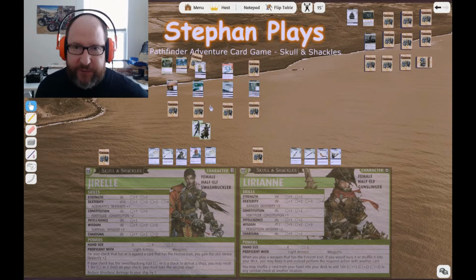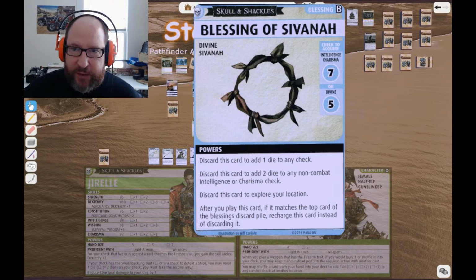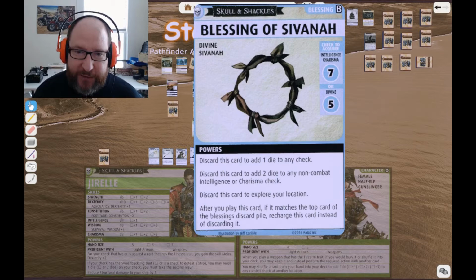Okay, so when you start, you flip over a card from the Blessings deck at the beginning of every character's turn. And it's important, the card that's here, because some cards allow you to use this effect. So this is a Blessing of Savannah, and we can ignore the check to acquire because we're not encountering this card, it's just part of the Blessings deck. So look down below at the powers. Discard this card to add one die to any check, that's if you have the card. Discard this card to add two dice to any non-combat intelligence or charisma check, so that's actually really useful.